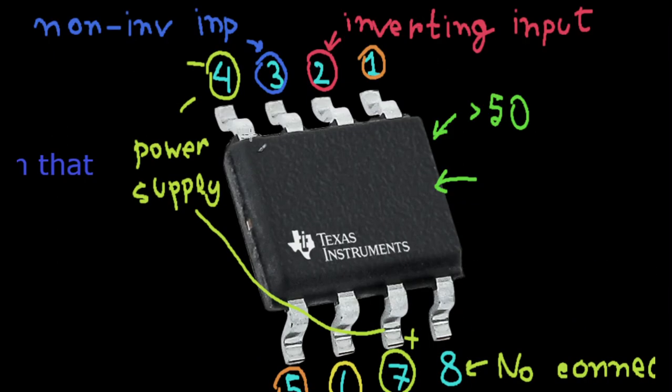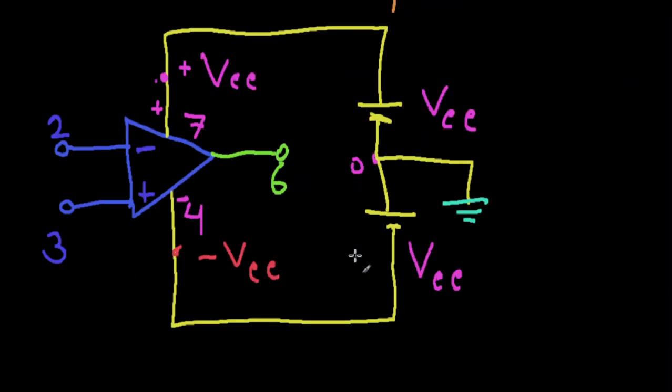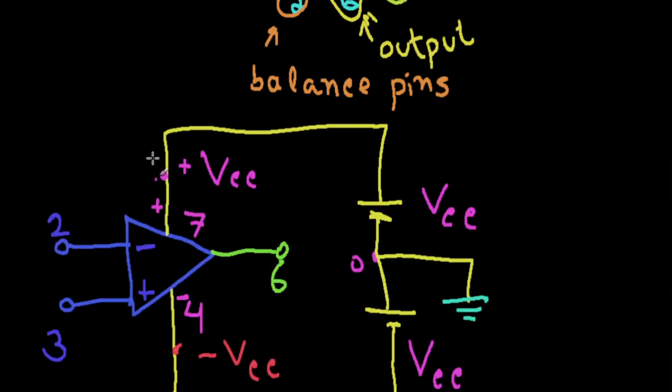As I said before, we only care about what the op amp does. Basically, that means what output it gives based on what input it's taking. So pins 1 and 5 just balance something. Pins 4 and 7 are just the power supply for the op amp. And by the way, the op amp having a power supply does imply that this is an active element.